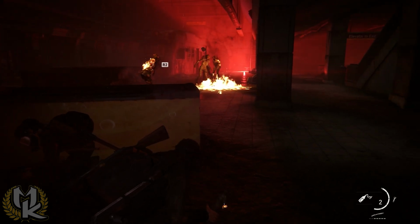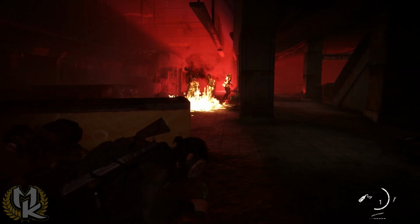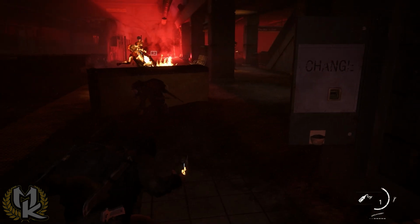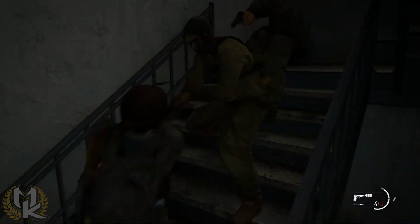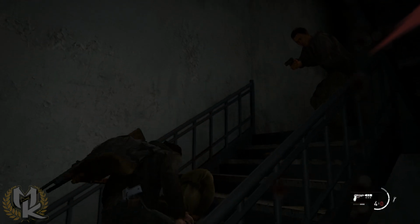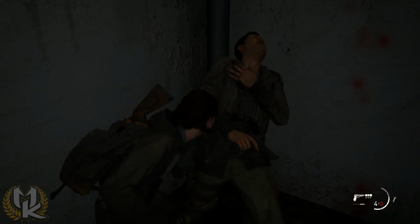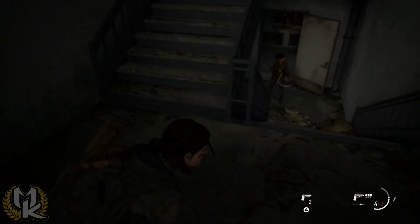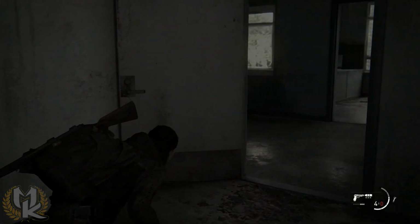This shift explores the dark aspects of human nature within a survival context. The game mechanics include a new jump feature and the familiar crafting system, integrated seamlessly into this theme. The gunplay intentionally remains cumbersome, emphasizing the character's lack of professional military training. The upgraded weapons become more manageable, and Ellie as well as Abby's enhanced combat abilities reflect their characters and where they are in life and in this post-apocalyptic world.